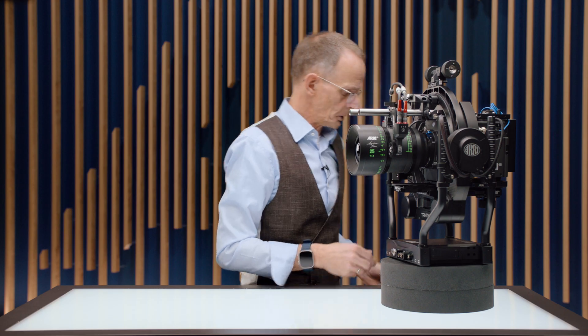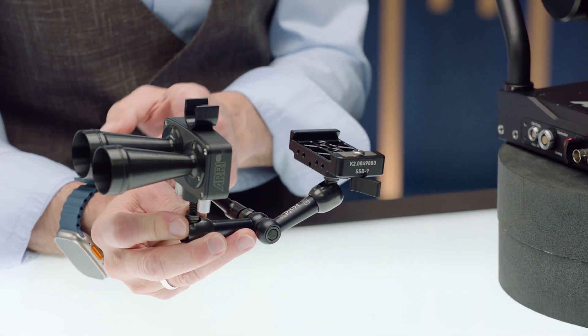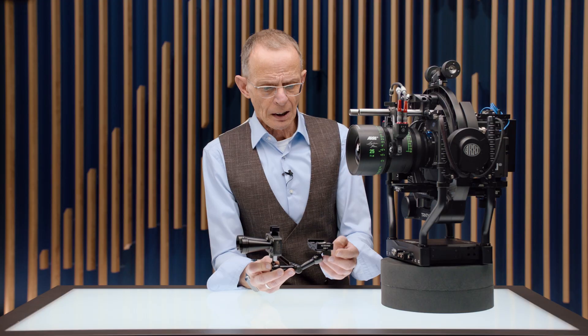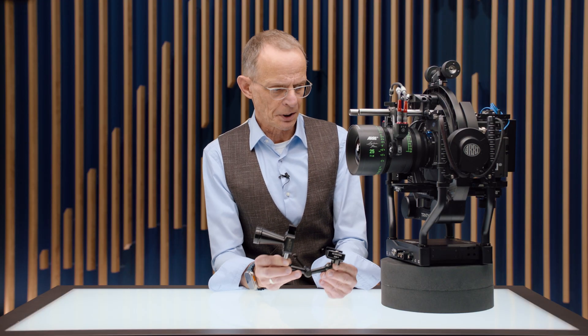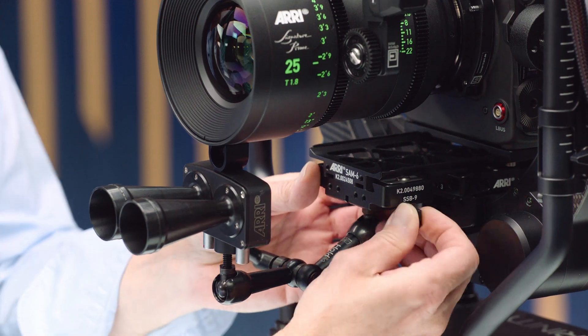But on top, we can also use it for assemblies like this: SSP9, Noga arm and the horns. The good thing about this setup is, when the camera comes from the tripod, it is super easy and super fast to mount all this extra gear with the SSP9 to the camera. So the SSP9 for sure is a good bracket to save setup time.